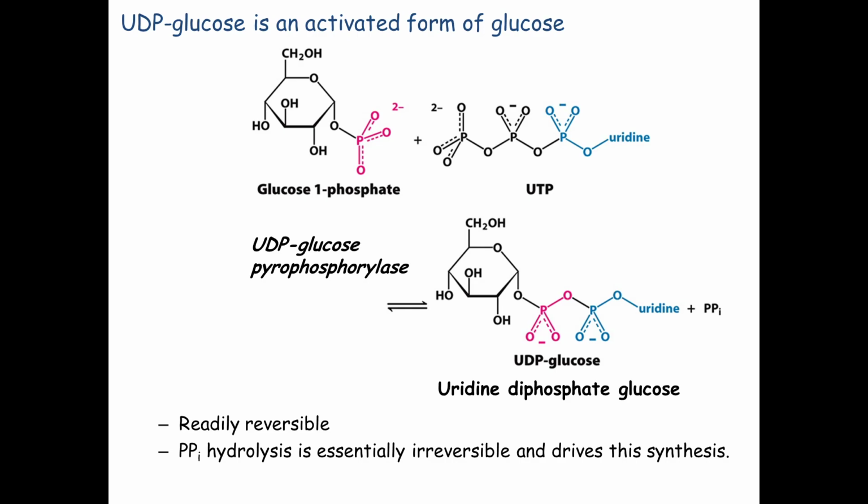So if you add up the phosphates in this picture, I have a glucose 1-phosphate, which contains 1 phosphate, and I have a UTP, which contains 3 phosphates. There's a total of 4 phosphates in this reaction. There better be 4 at the end of the reaction. We fast forward through the enzyme and we get a combination. You notice the 2 black phosphates leave, the beta and gamma phosphates of UTP, as pyrophosphate, that's the PPi written on the right. And then we're left with the connection of the other 2. The pink or red one is connected to the blue one. So we have a uridine still there with 1 phosphate left, and we have our glucose with 1 phosphate still on it.